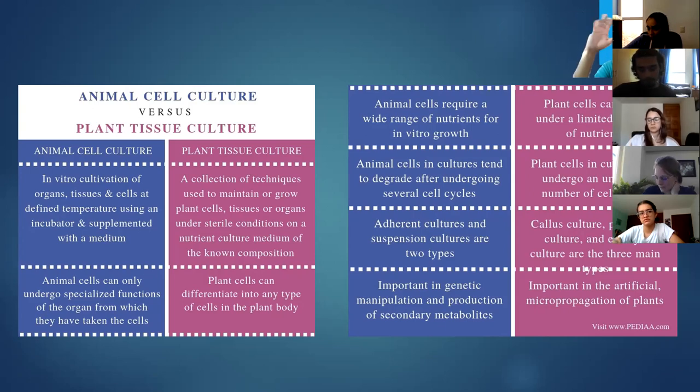So whatever you are seeing nowadays with COVID vaccines, thanks to animal biotechnology, and what we are going to see is totally related with vaccine production and studying of viruses, because everything falls in the applications of animal cell culture. And finally, the plants, for example, have so many applications that we are going to discuss today. The final objective is to create plants, whether it is for research, for food, or for any other kind of application.